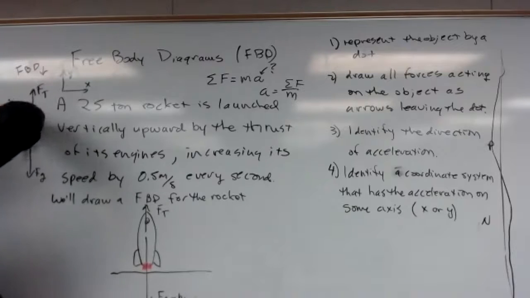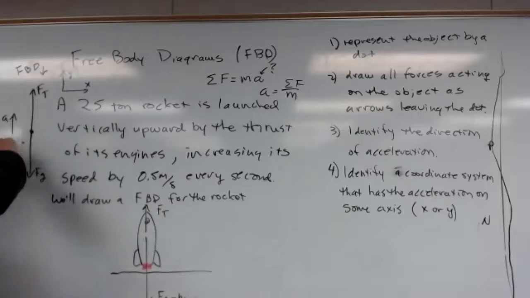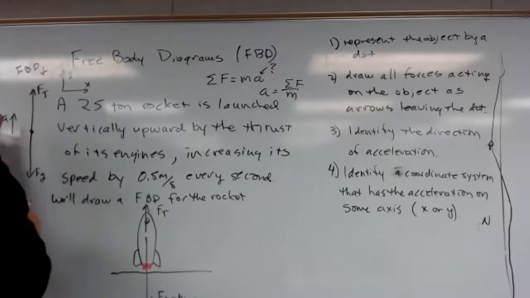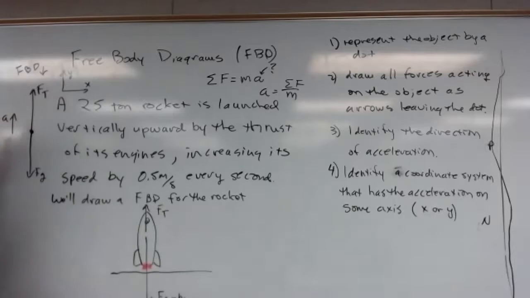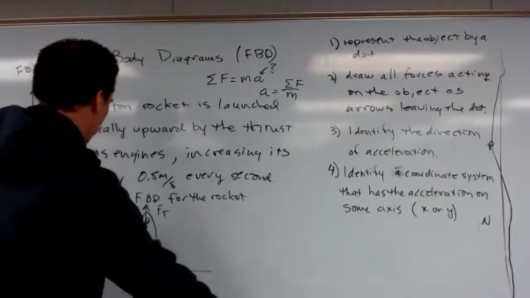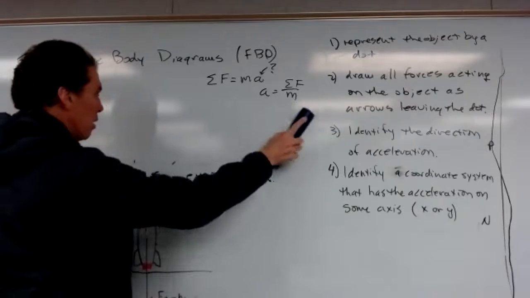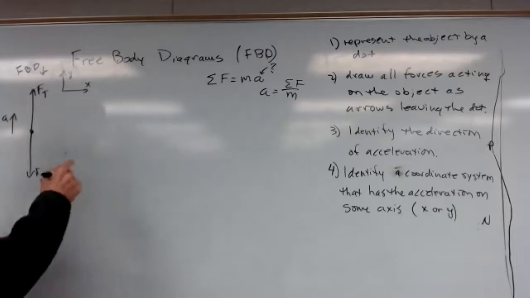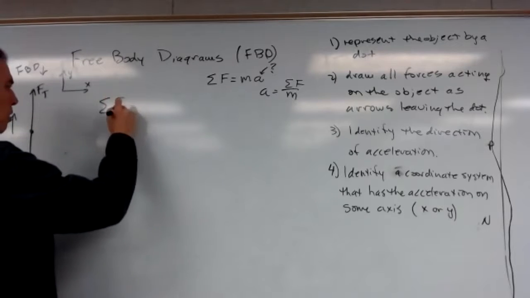We could have picked a coordinate system with y to the left and x up if we wanted to. That would still be fine for this, because that would put the acceleration along plus x. You can pick any coordinate system so that a is along plus or minus x or plus or minus y, but since this is the one we use all the time, we just use this if a is vertical or horizontal. The reason for doing this, I'm going to have to erase this, so I'm going to have to come back to it. When we're solving problems, particularly in 2 dimensions, these are our tools.